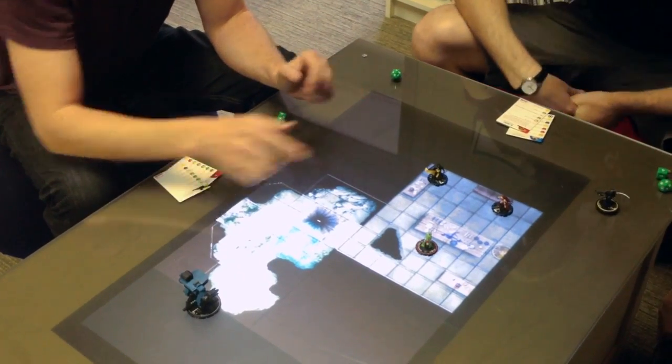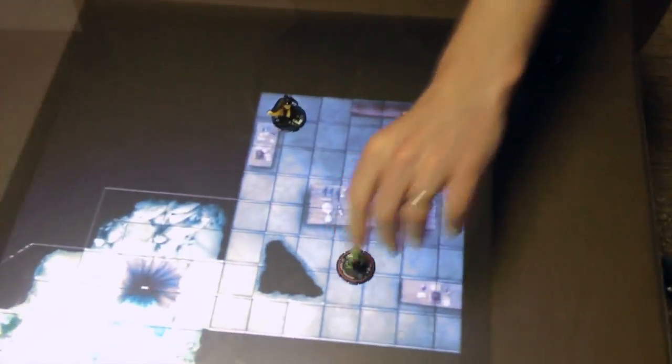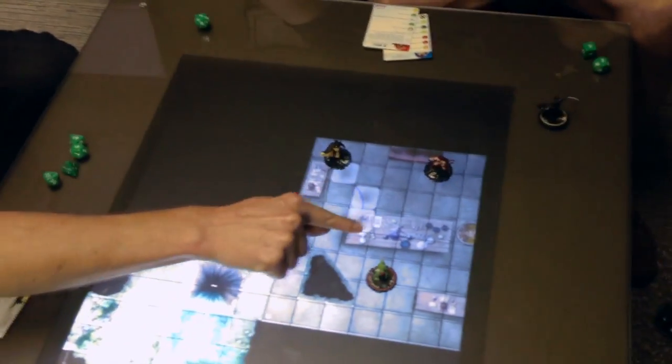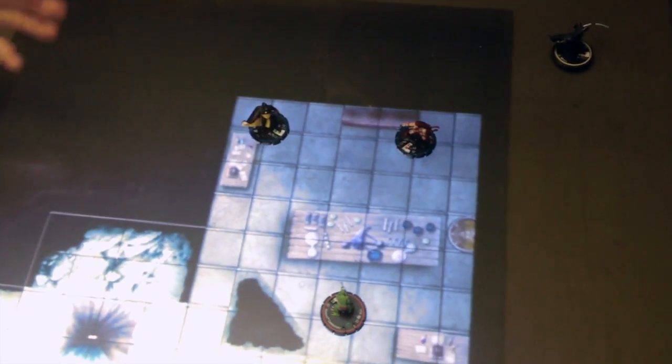So how can this be used? Well, here's my character. Say he's got a psionic power. I check my stats. He can do a psionic power up to 20 units away. I can use MapTools, and he just can't quite hit the boss monsters, so he's out of range.